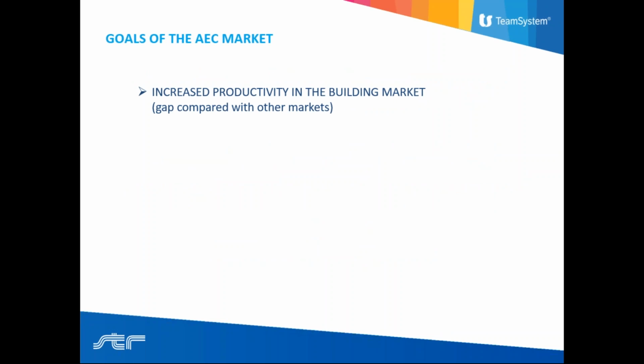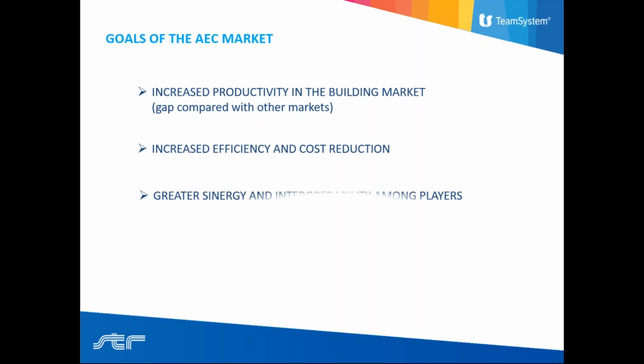So the goal for the architecture engineering construction market is to increase productivity in the building market, because there is a gap if we compare with other markets in terms of technology. Increase efficiency and reduce cost for every project so you can get better revenue, guarantee better synergy and interoperability among players, and better quality for the entire process and the finished work.